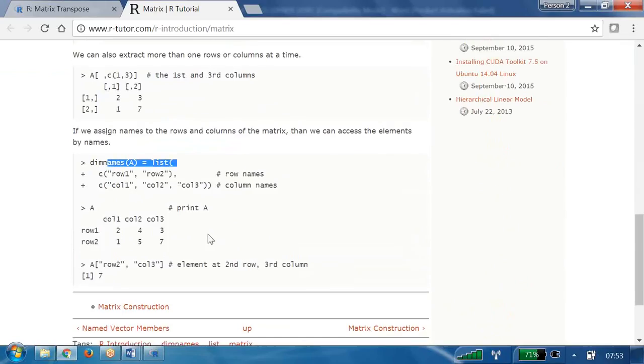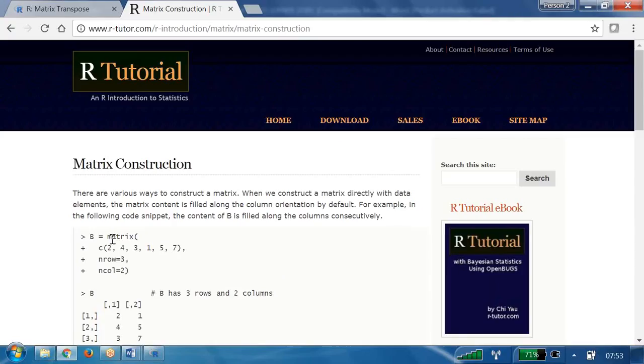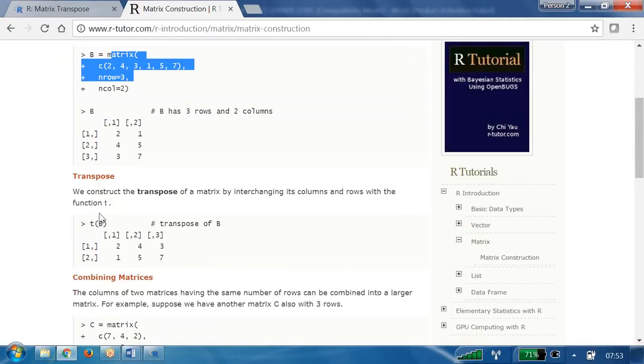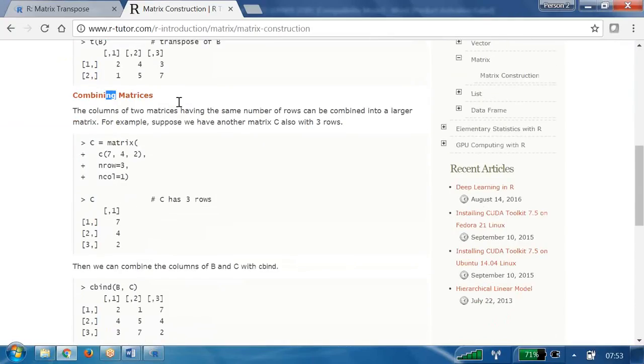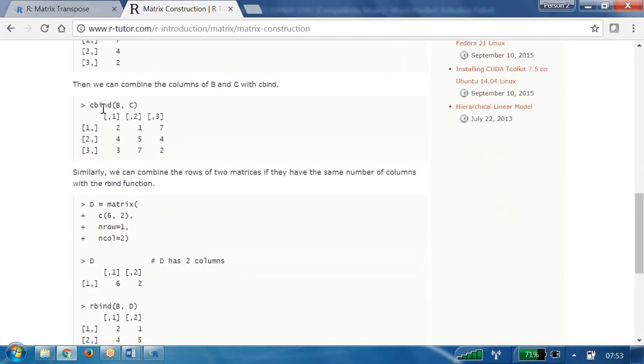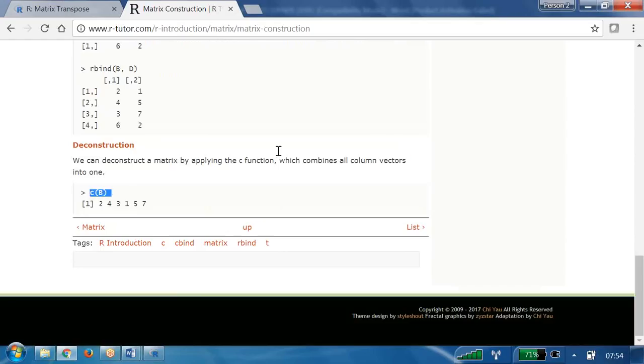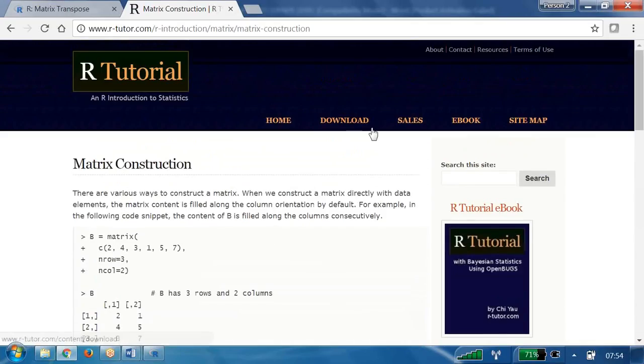Then we give the names here, and matrix constructions, number of rows, transposing, combining the matrices. We know how we are combining. Here we combine using cbind, then we use the rbind function to combine the rows, and deconstruction like that we are doing.